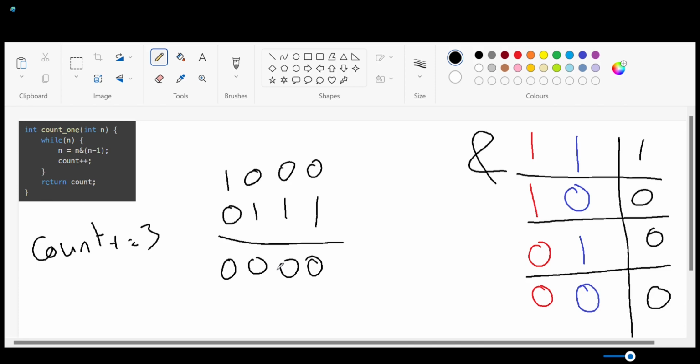Now this solution is a whole lot faster than the solution that I wrote up earlier, and that is because we're only iterating for as many 1s as there are in the number, whereas I was iterating over every single power of 2 less than 32.